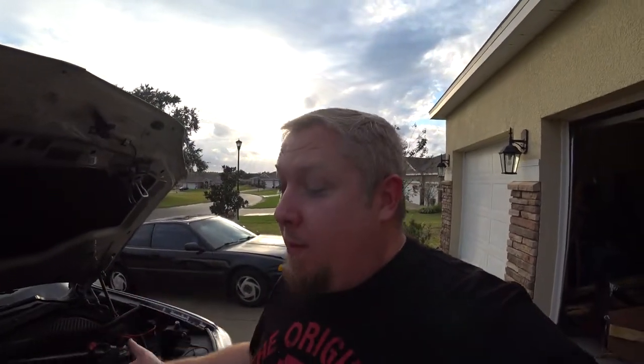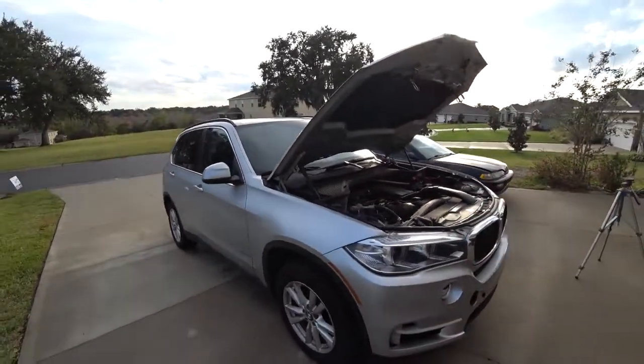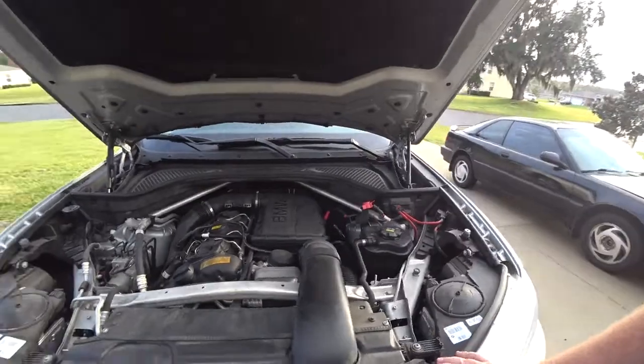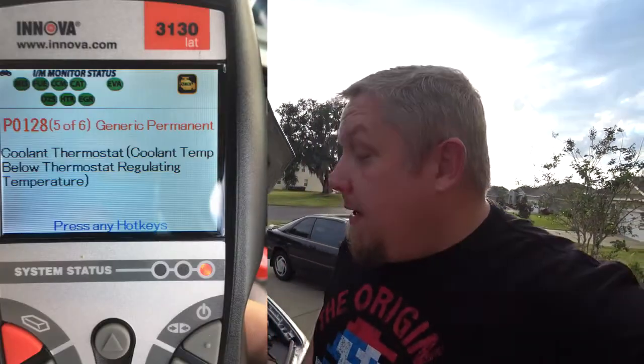So, today we are working on the wife's X5. See? Awesome German engineering. And I got this error. It says coolant isn't reaching temperature. I'll put down below what the actual error is. But there's two things that could be causing this. One is to replace the actual coolant temp sensor, which I'm going to be doing today. I'll show you guys how to do it because there's like no videos on this on the internet, or I can't find them. One of those two. Anyway, I will go ahead and show you how to do it.